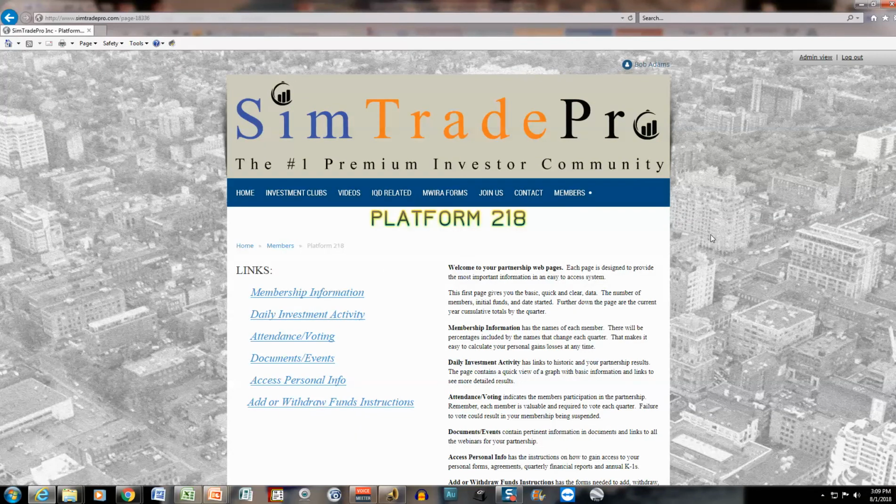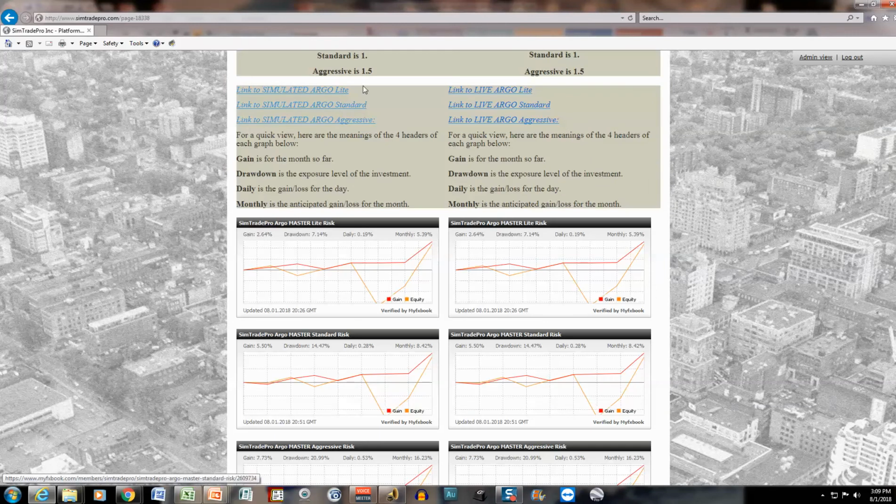First of all, we've already gone through all the pages that are here, all the links that are important to do. But in the daily investment activities, we have the two. We have the demos and we have the live. The demo purposes is for you to go play with and to give you material to work with as far as the projections are concerned, both in light, standard, and aggressive. The live links are the ones that you're going to want to take a look at. That's the information that's most important. Now this particular group just barely got started, so there really isn't a lot of numbers for us to play with. So I'm going to show you one that I believe is a little easier to work with.